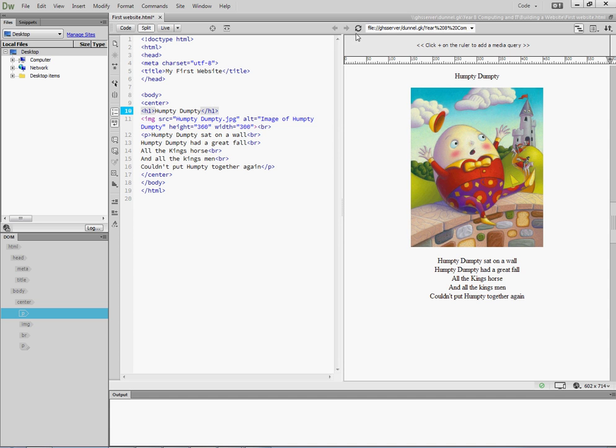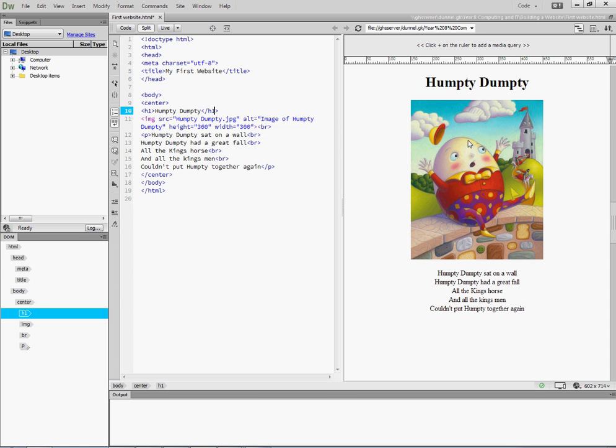will change. The refresh button is up here. Click on the refresh button, and there we go. Humpty Dumpty is now in a different font, on a different size, and a different colour, except it isn't really. It's got bigger, but I actually wanted to change other things about that. I wanted it to have a different font, a different colour, and possibly a different size.